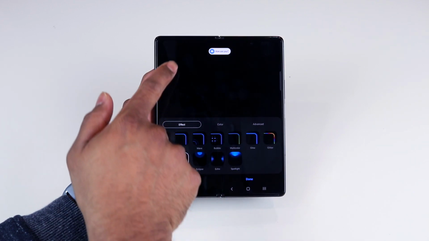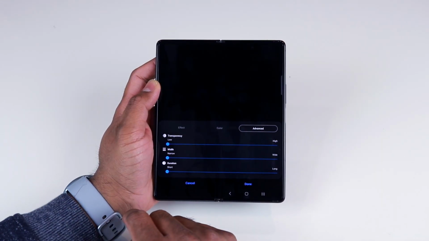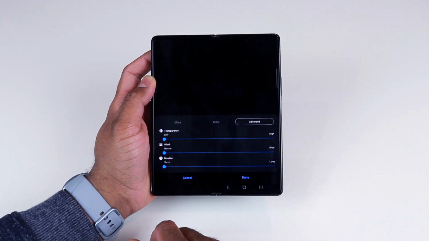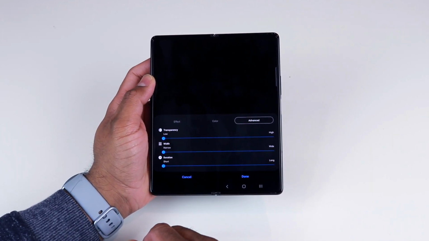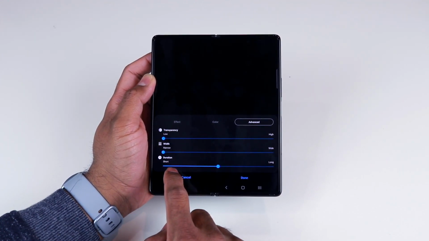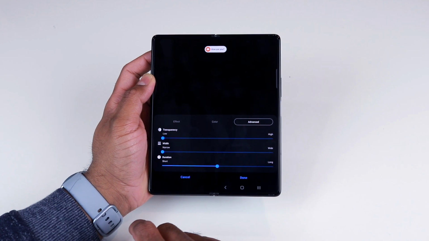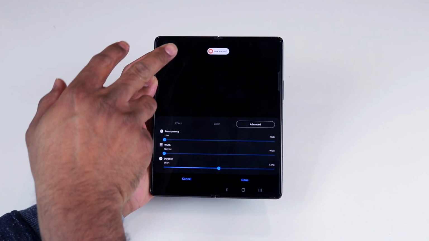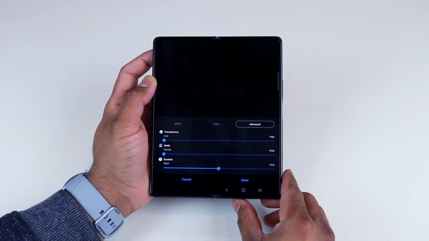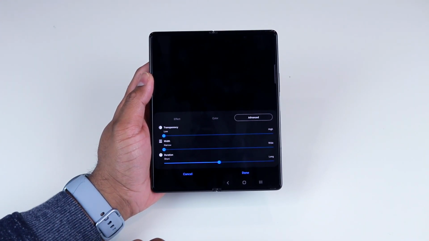You can see the preview at the top here. You can also go to advanced and configure some of the advanced options. The most useful, I think, here would be the duration. So I can say I want it to be short or long, and then you will see that the preview shows you how long that would be depending on the option you have set up here.